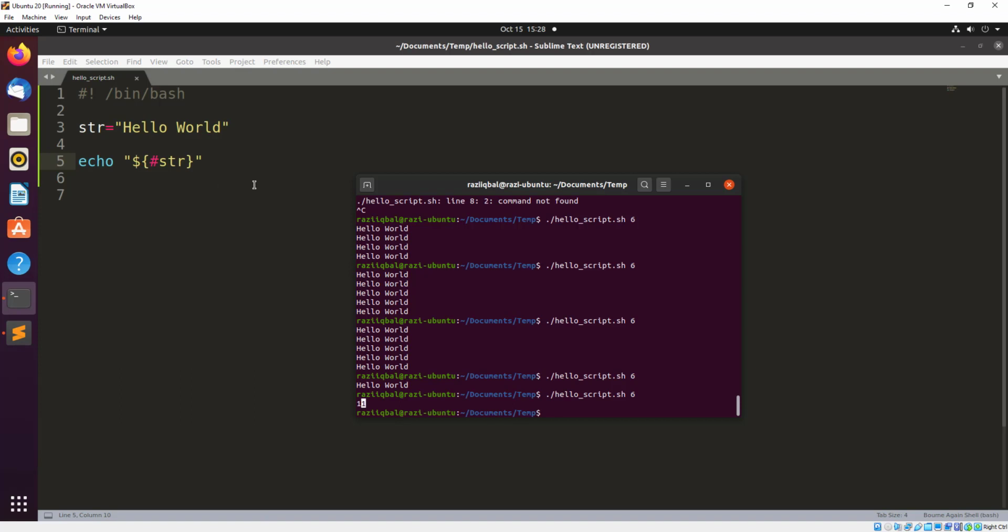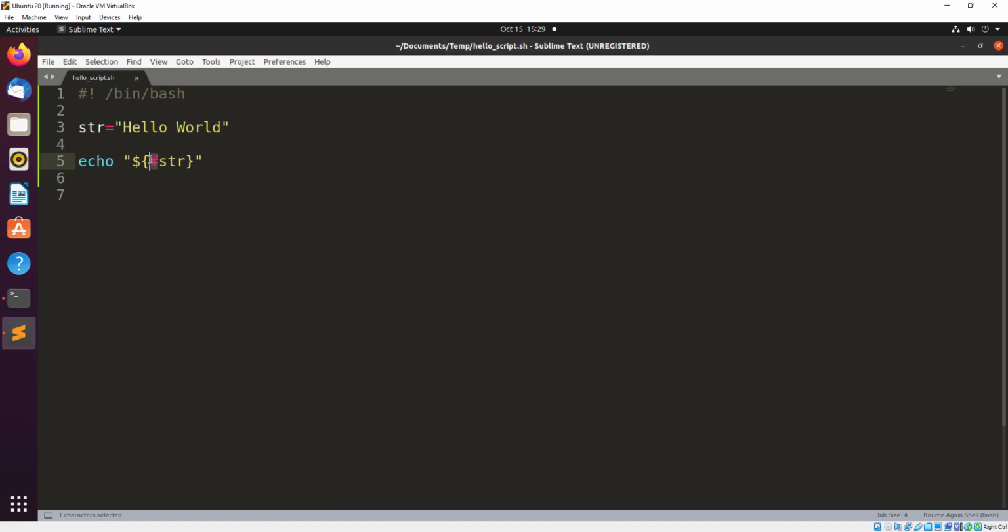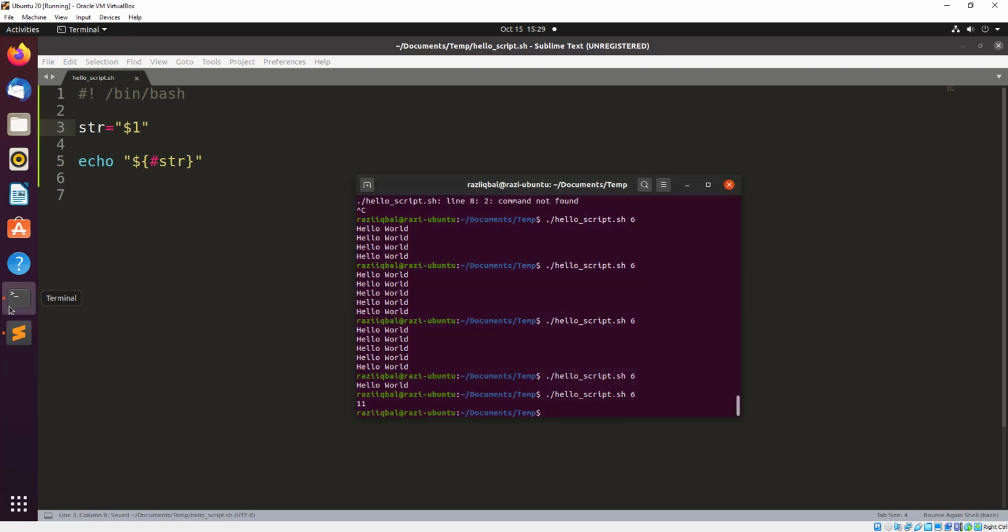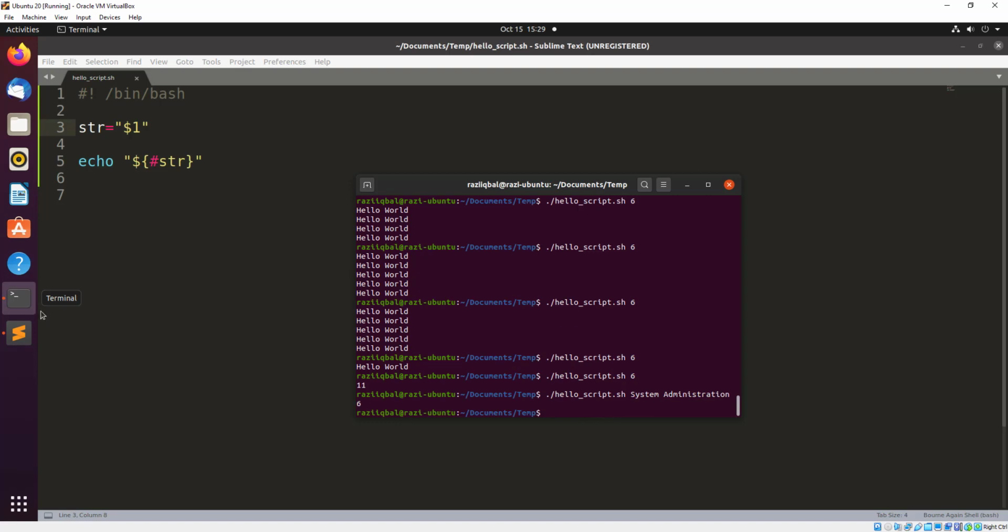So in order to find the length of the string, the size of the string, I can do something like this. And similarly, I can take this from the command prompt as well. So let's try that. I'll do system administration. Press enter, and it's going to display, as you see, only the first 6 characters. Why is it doing that?